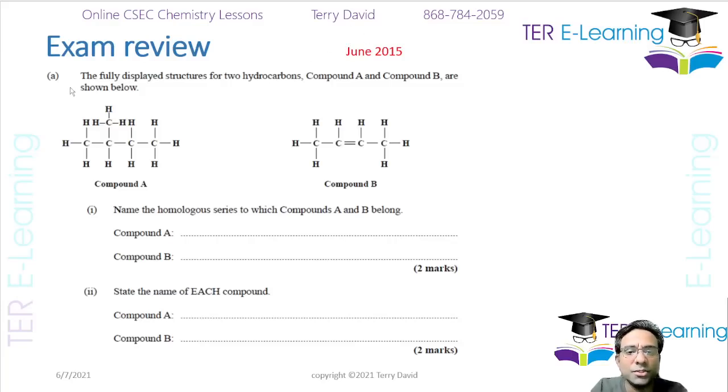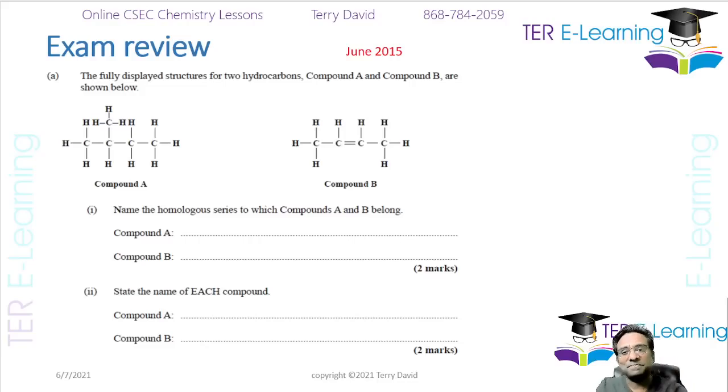So let's start with this paper here. This is June 2015. And one thing I want you to remember: organic chemistry is not as hard as people believe it to be. Organic chemistry is the easiest part of the entire chemistry syllabus. I am telling you that, and that is the truth. If you learn your organic chemistry, you are going to get 2 questions in the paper based on it. So if you learn it very well, you'll be able to handle yourself in the paper and achieve a higher grade than you would have.